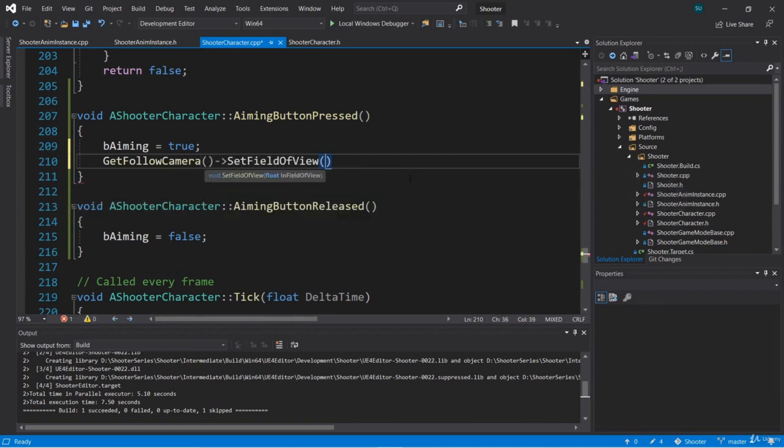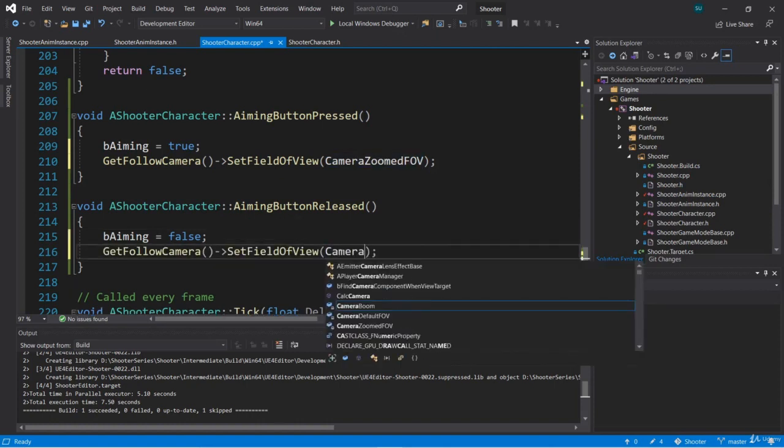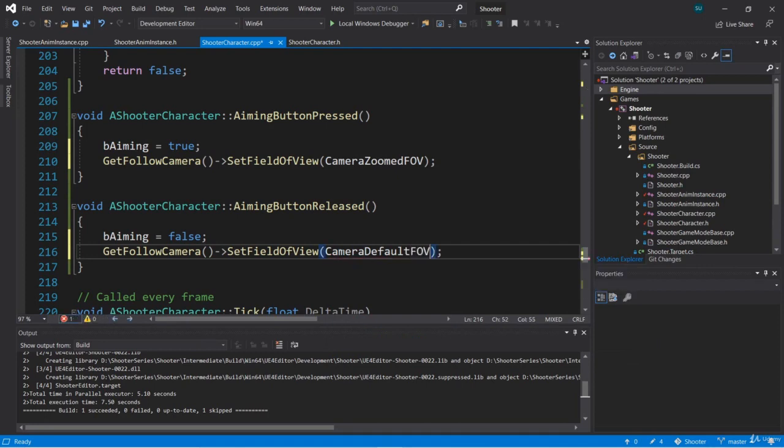This is a function on the UCameraComponent, and it takes a float. We're going to use CameraZoomedFOV. And when the aiming button is released, we're going to set it back to the default value. So we're going to set field of view to CameraDefaultFOV.